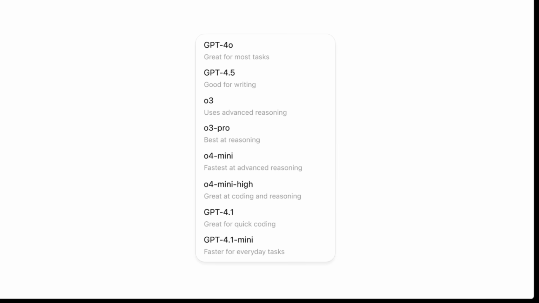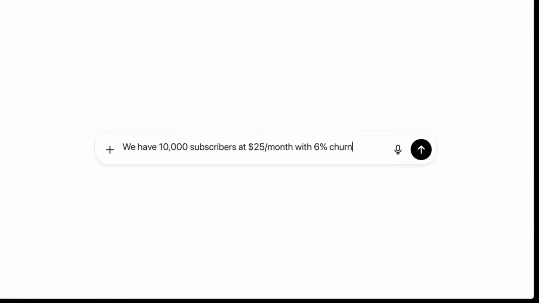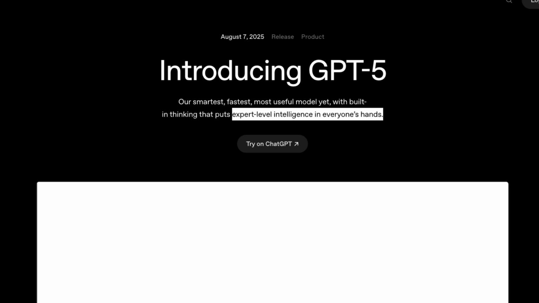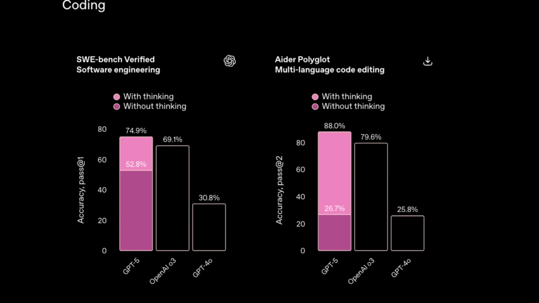GPT-5 was just launched in one of the most boring, sleepy demos from OpenAI I have seen in recent times. This is a great model, but this is not something that is going to take you forward to AGI. As much as OpenAI wants to claim that they are an AGI company, this is designed to be a coding agent, and this model is heavily, heavily optimized for software programmers, which I'm honestly happy about because that is my line of work as well. But I just want to get that out before we think that this is a magical AGI moment. No, you can't feel the AGI.